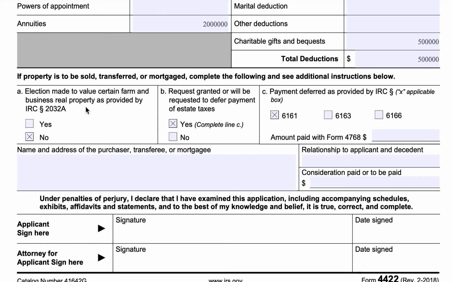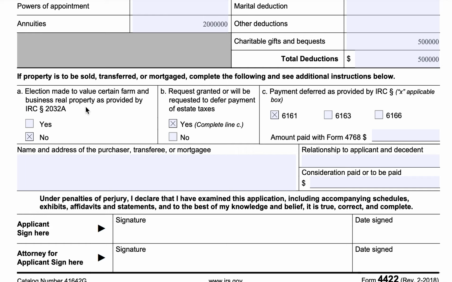The Internal Revenue Code section 2032A allows that to happen in certain instances of closely held businesses. In section B, we are indicating whether or not we will be requesting to defer payment of estate taxes.